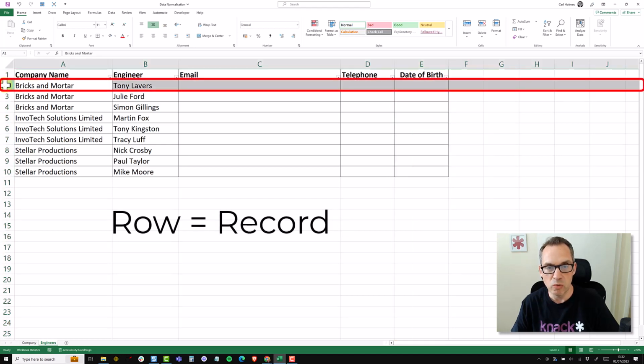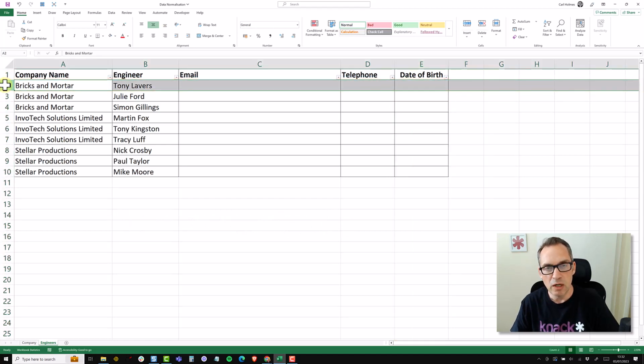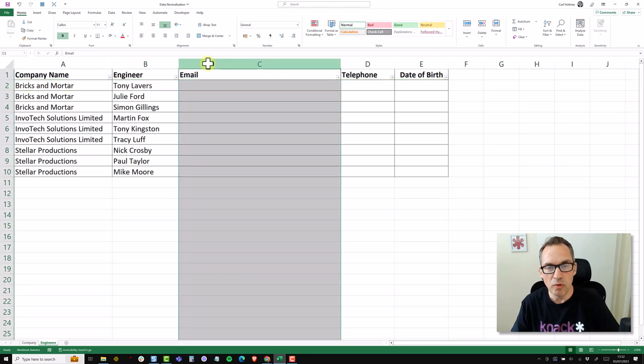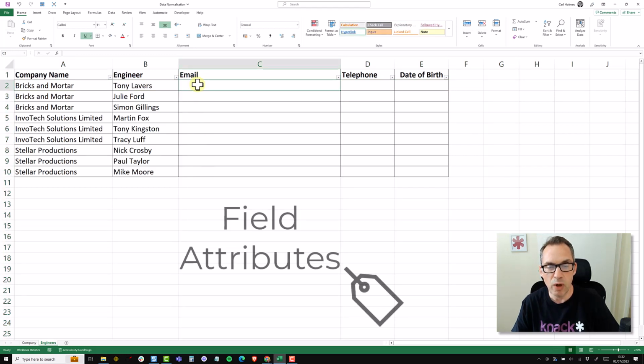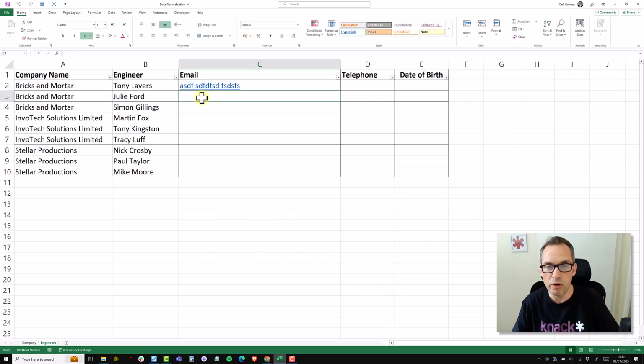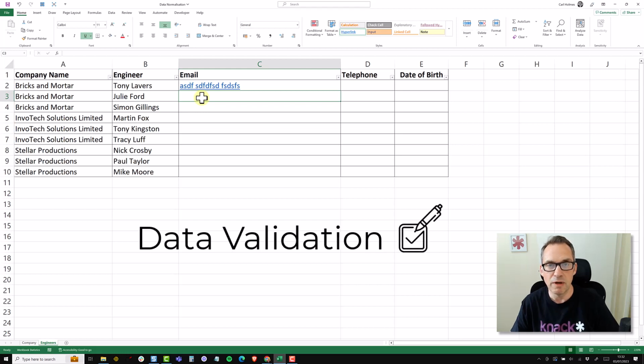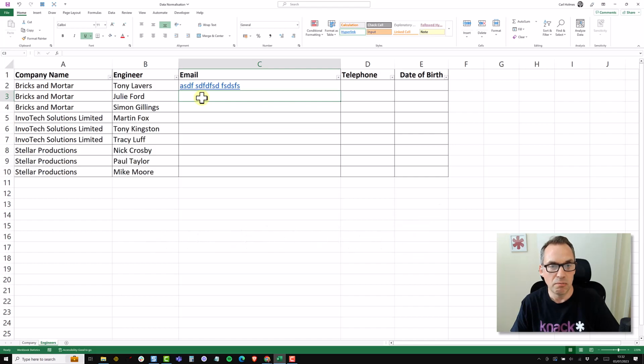would be a record. Also in a spreadsheet, on a column, you can call a column whatever you wish, but in a database, they have attributes. So for instance, in a database, if you add an email field, it will only accept an email, whereas in a spreadsheet, I can obviously put anything in here I like, and it will be very happy to accept that. And that's actually part of what's called data validation, making sure that the information that you add to the system makes sense.